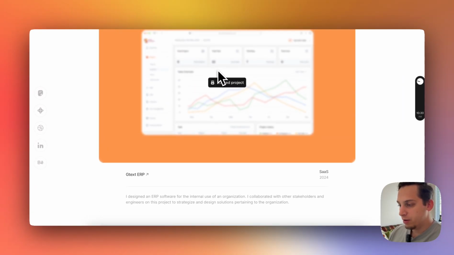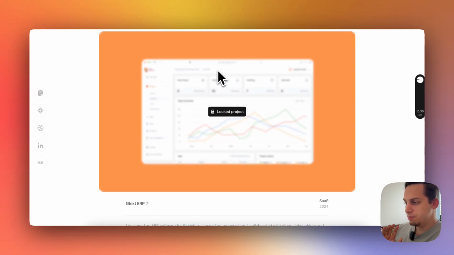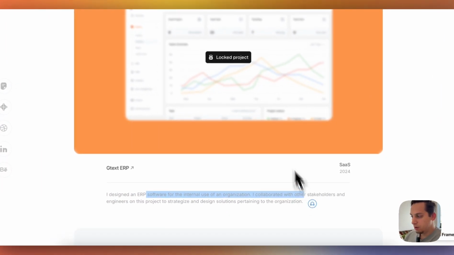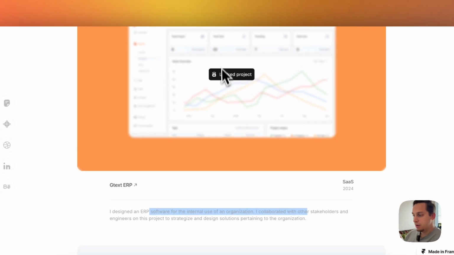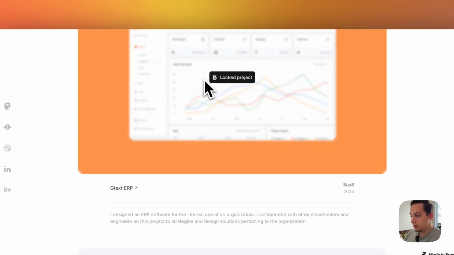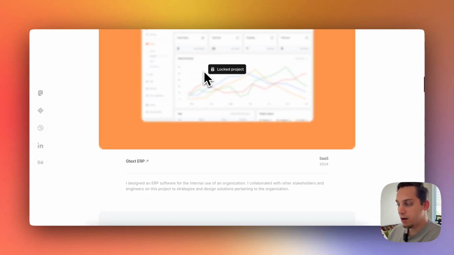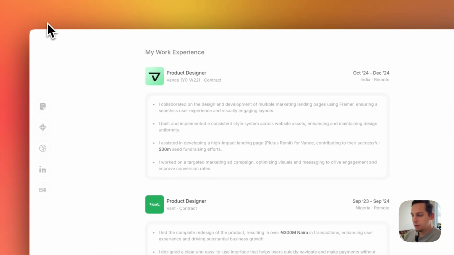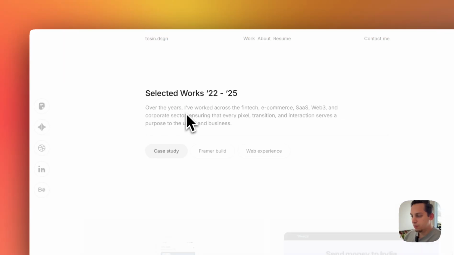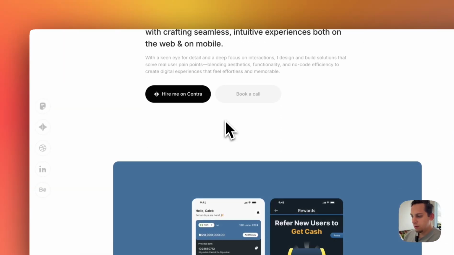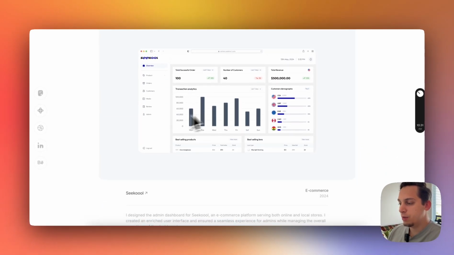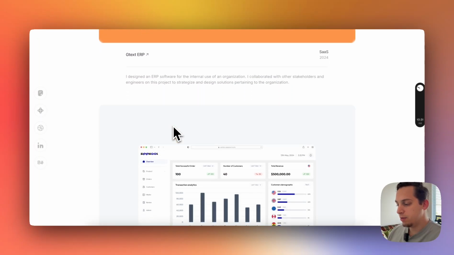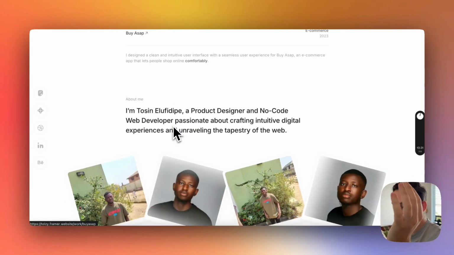So you have a locked project here. From first glance, I don't know what that means. Is it something that you signed a deal with, like a non-disclosure agreement, an NDA with someone, that you can't show? It would be good to know why it's locked and why this one isn't locked. So for example, this third one is locked, but the fourth one isn't locked. Fifth one isn't locked. So why is only the third one locked? I would like to have a good explanation of that. But anyways, your projects are really cool.